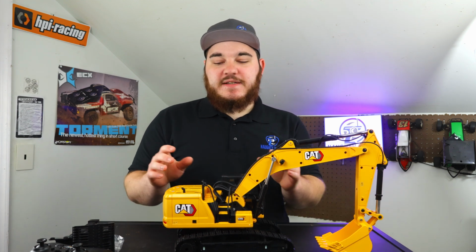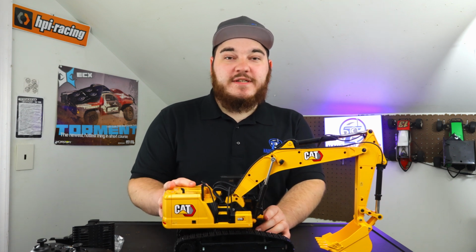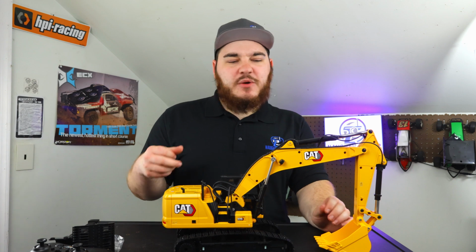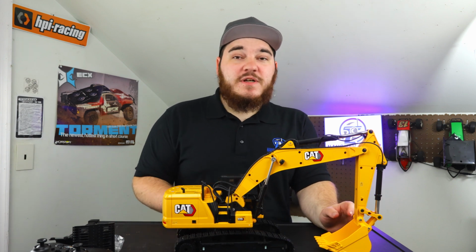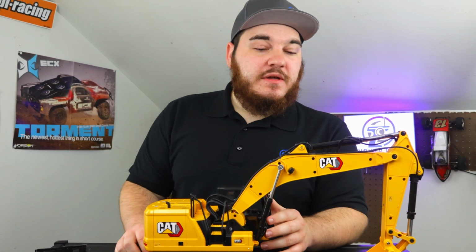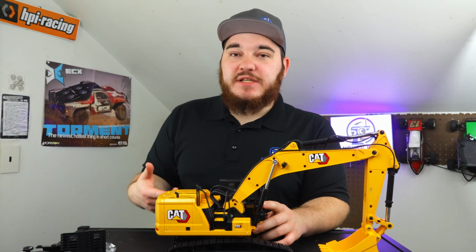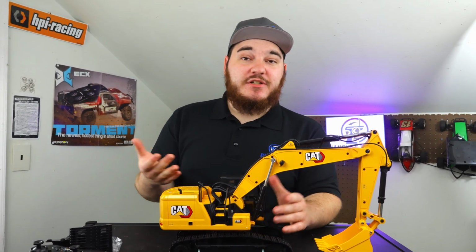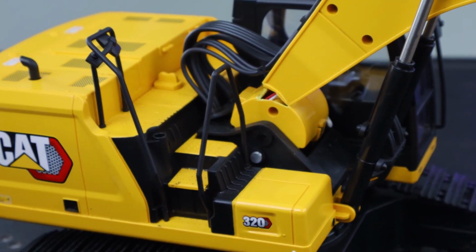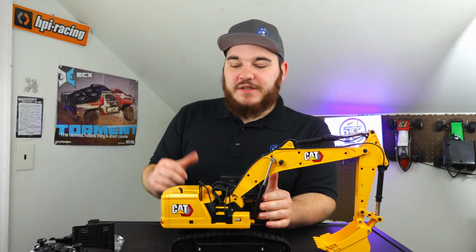Reason I say that is the Diecast Masters crew only offers select spare parts for this excavator. You can get the attachments and the pins and a couple other pieces, but a lot of parts on this aren't replaceable, as is the case with a lot of excavators on the market. So I want to see if we can fix this and continue using it after a major breakage of the key component of this excavator. We're going to use a plastic bonding agent of some sort, try to get this repaired, and get out in the field to go get this thing running.